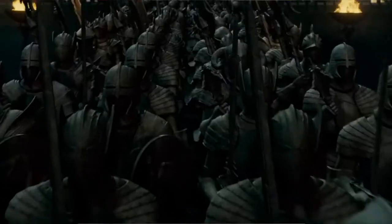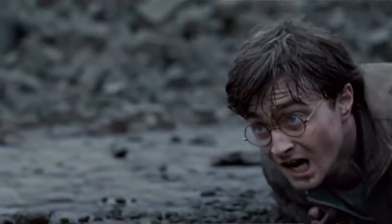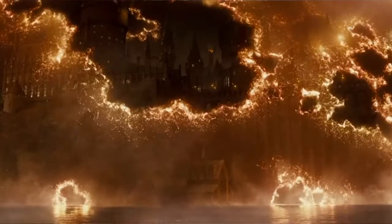We have some casualties - we do lose some of our favorite characters in this one. We've got some heroes stepping into the limelight, killing snakes with the sword. It's so much fun. Compared to the book, the biggest complaint you can say is there's so much in the book that J.K. Rowling put in - they're not going to transfer everything to screen, it'd be just too long. So they take the best parts and the best narrative flow to get the story progressing nicely and get those character beats.